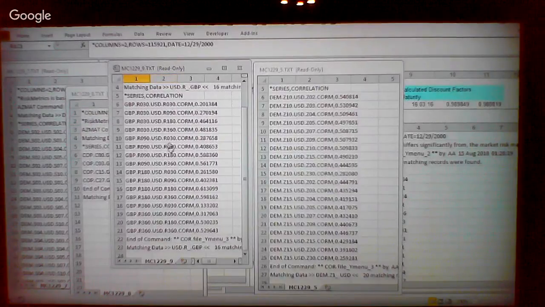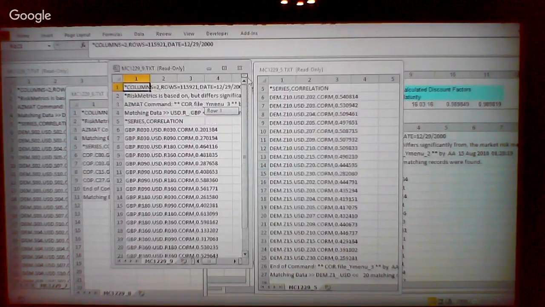So in addition to your result, the first 2 rows are from the file, 115,921 rows and so on. Then, as in other files, it gives the correlation file, the command Y menu, command 3, first character is 3, and how many records found.